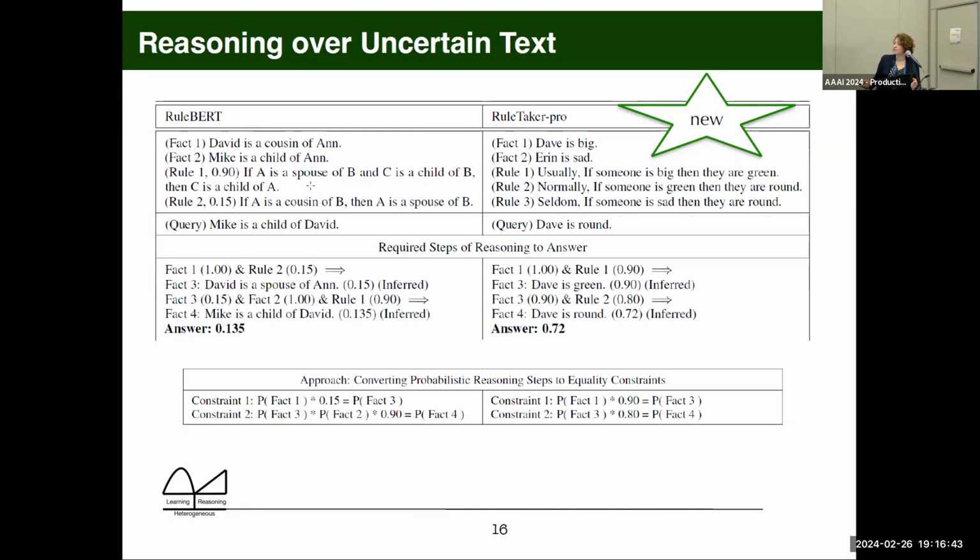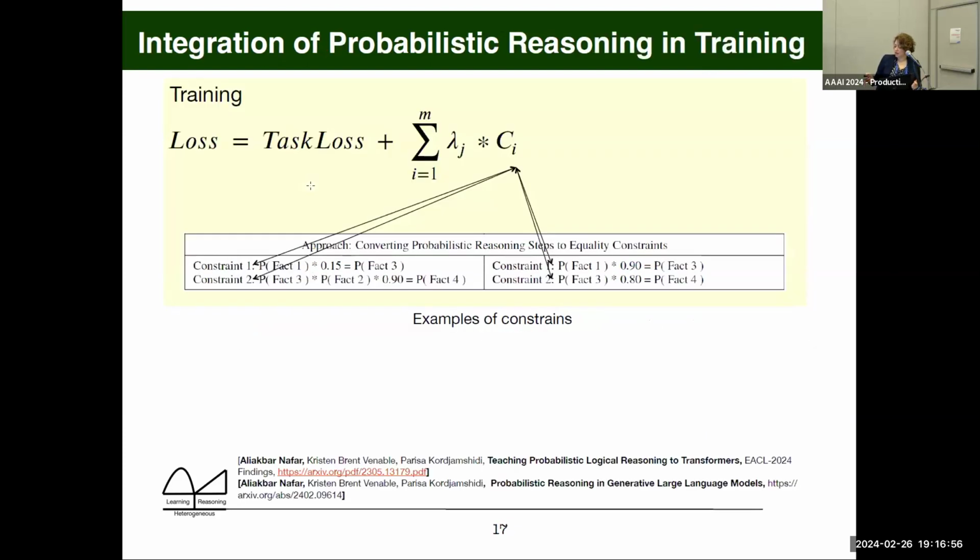Again, we have intermediate rules and facts, and then we can generate an equality constraint that says probability of fact 1 multiplied by 90 should be equal to probability of fact 3. So when we have these equality rules, we can again do the same approach. We can have this as a constraint and try to minimize not only the answer error, but also violation of the constraints.